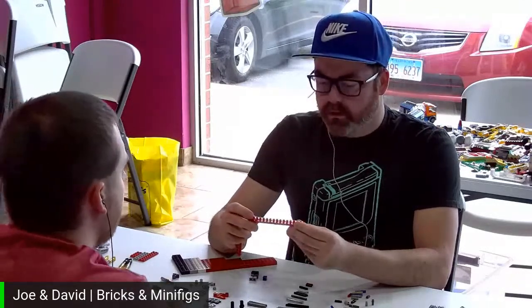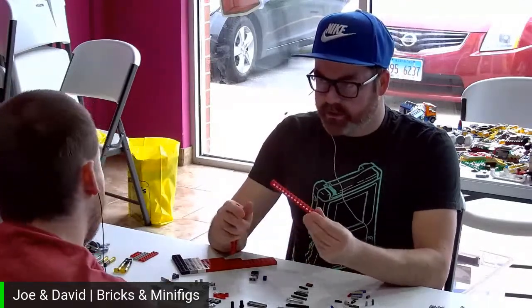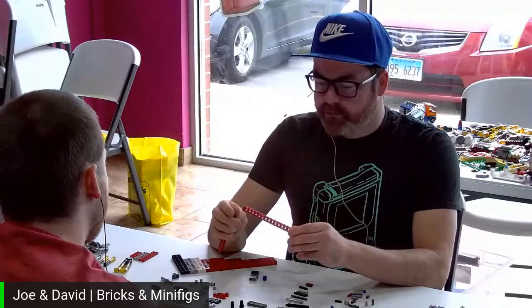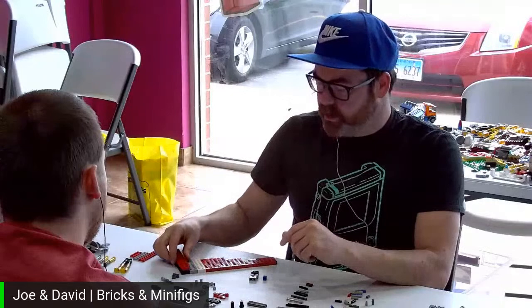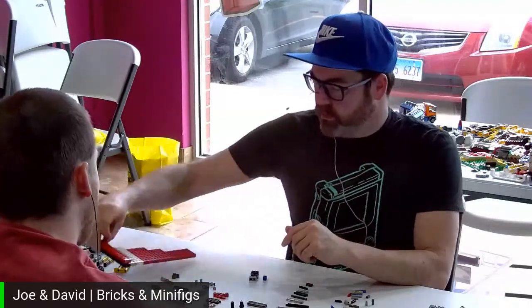Right. So for the longest time, it was this. Every Technic set came with these guys. And then around the mid to late 90s, they started to introduce beams. So a beam, these here.